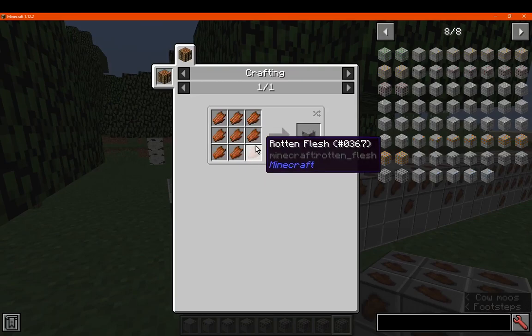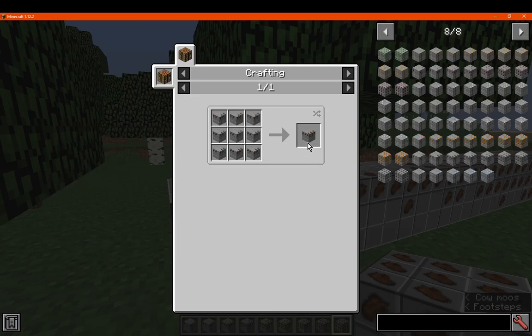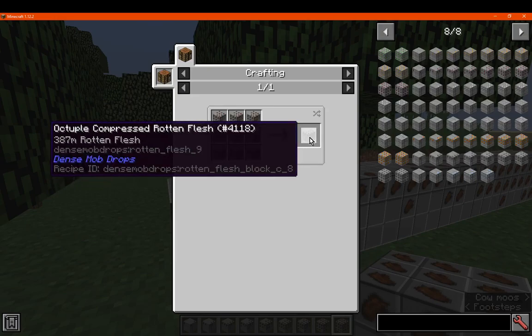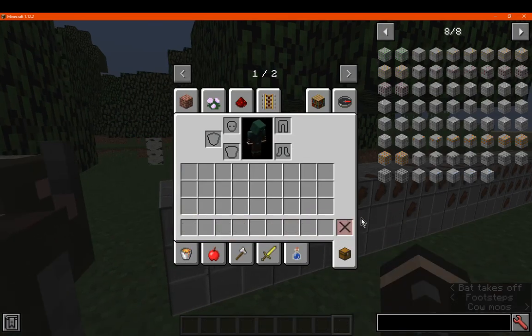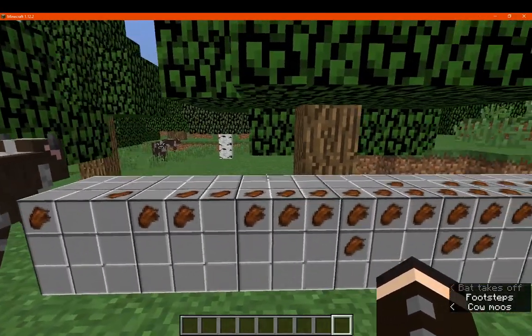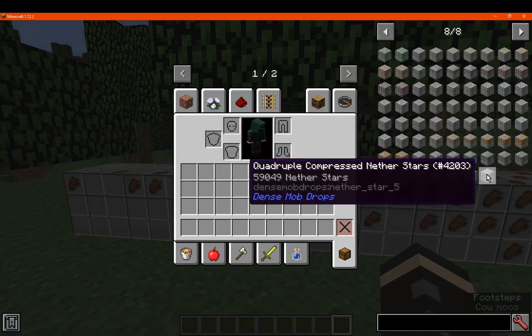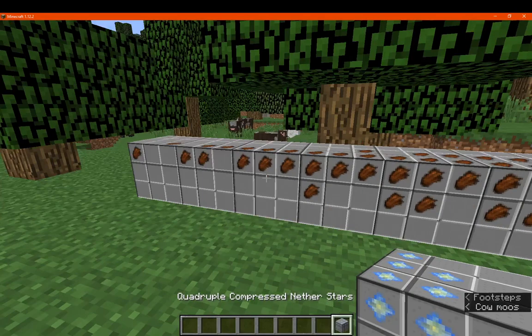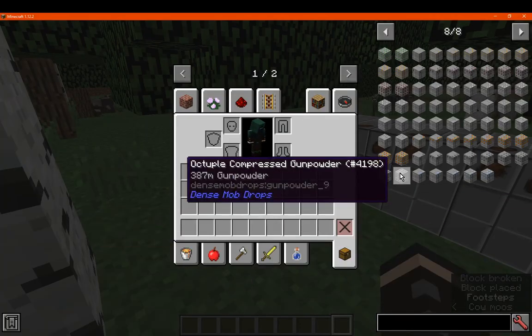So obviously you just use rotten flesh, and then you just pretty much keep compressing it more and more and more and more, and then all the way up to octuple. So that's obviously 8 times compressed. I guess 9 technically by the time you get to that point. But yeah, you've obviously got up to 4 times with nether stars. You've got up to pretty much, I think, 8 with the rest of these, though.